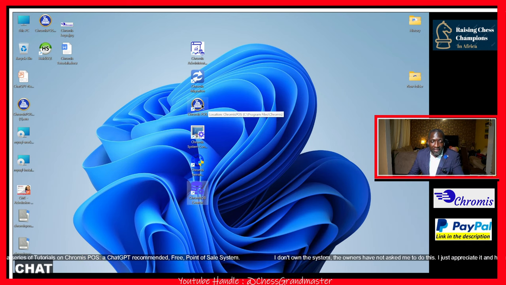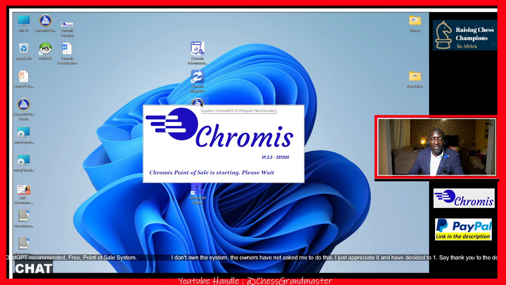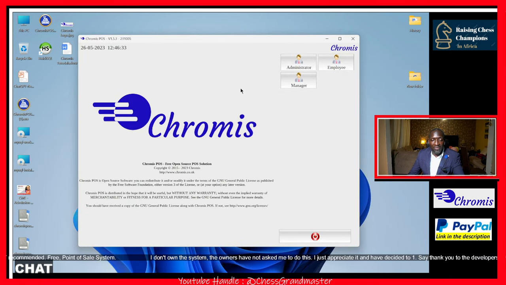The first is the main application. Remember that after installing, you have to click on the database. Watch the first video for a couple of things that are super important. And this is the main application, which we'll be dwelling on quite a bit. So we'll just have a look at it. See, we have only three users: administrator, employee, manager.